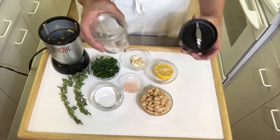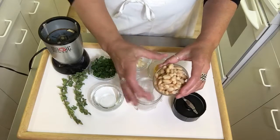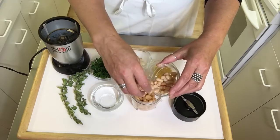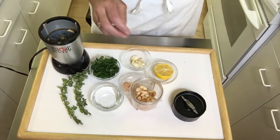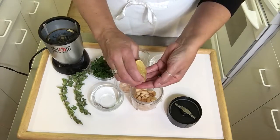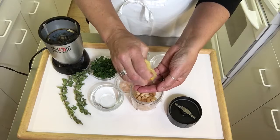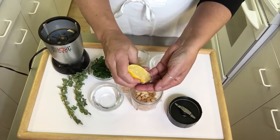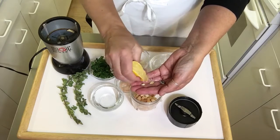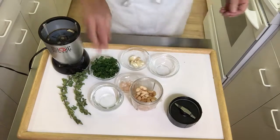All right, let's start this process. So what I'm going to do is pour my beans in. We're not looking for perfection, folks. If I spill, don't get all upset. All right, so we're going to take that. We're going to do a little splash of lemon, and I'd say you're going to have roughly about a tablespoon and a half. The reason why I do it like this is because, as you can see, the seeds come out, and I want to be able to catch those seeds. Okay, super easy.